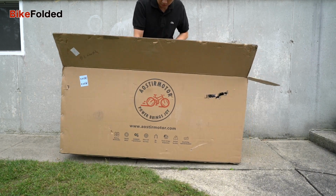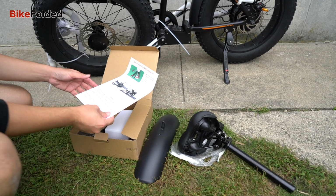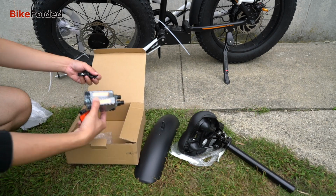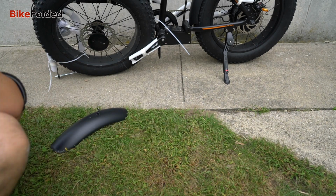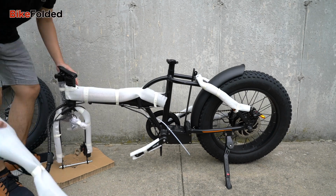Fat tire folding e-bikes used to be an expensive category for people who want power, portability, and comfort in one bike. Most of them cost at least $1,000, and they were out of budget for most average consumers. Fortunately, there are many affordable choices this year.